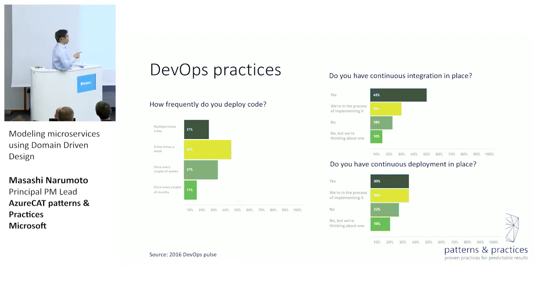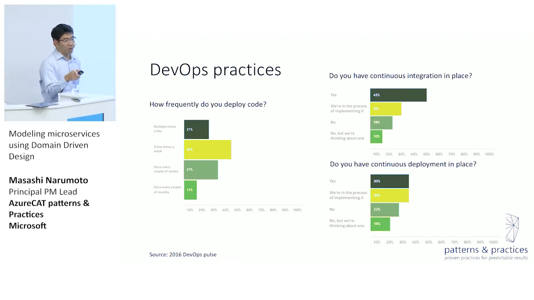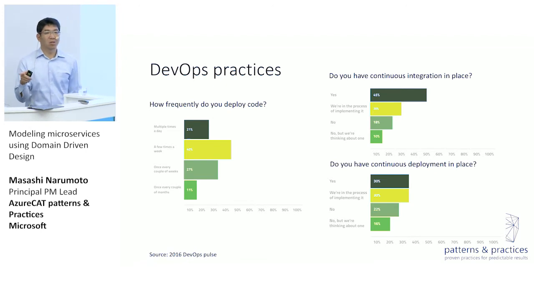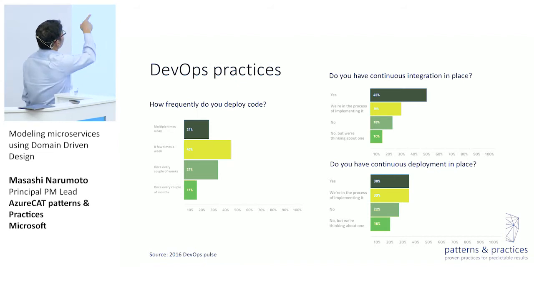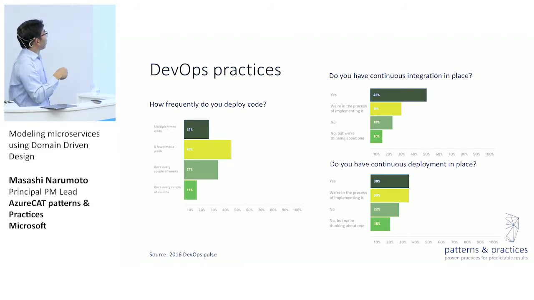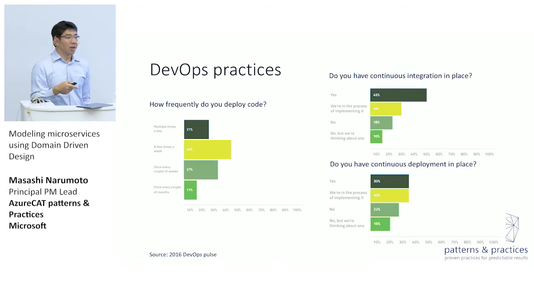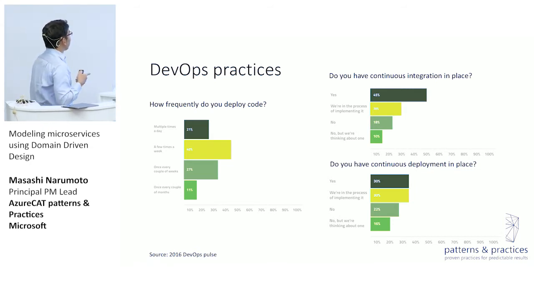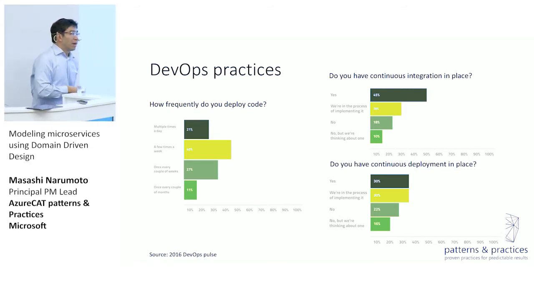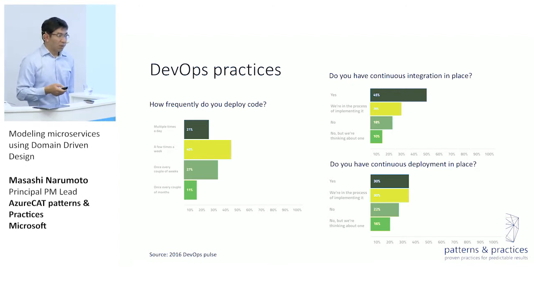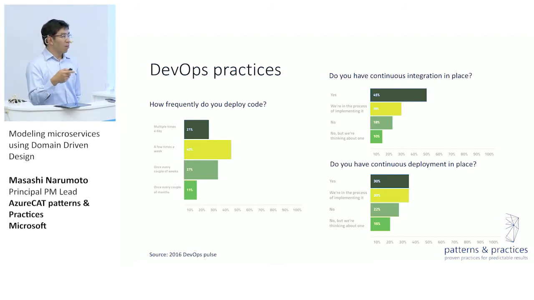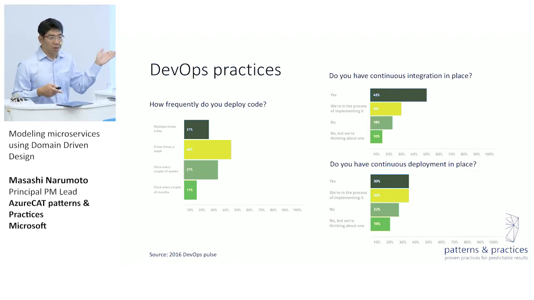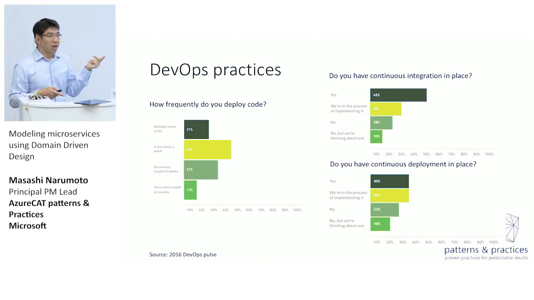So the question is, how often do you want to update? It used to be not so fast, but this is a survey from a year ago, and 21% of respondents are saying they are deploying multiple times a day, and 40% saying a few times a week. So it's getting faster and faster. That's kind of a reason behind why microservices are so popular, because they require a much faster deployment than it used to be. And microservices gives that benefit for you.